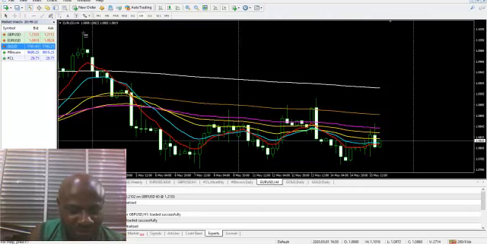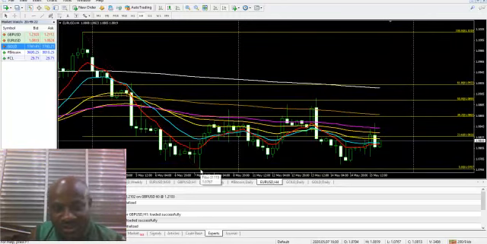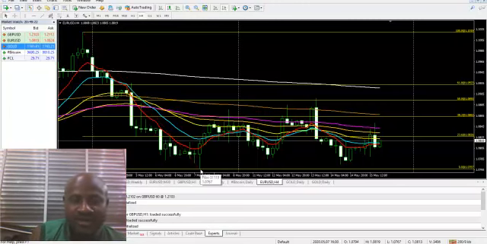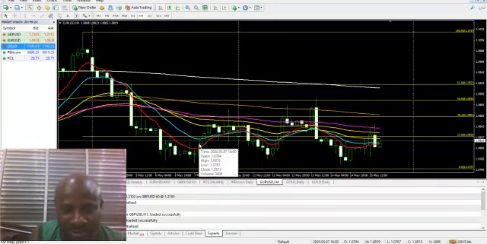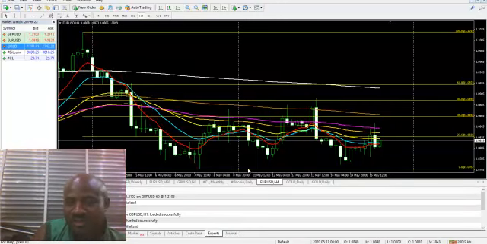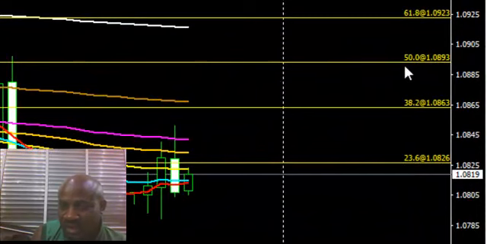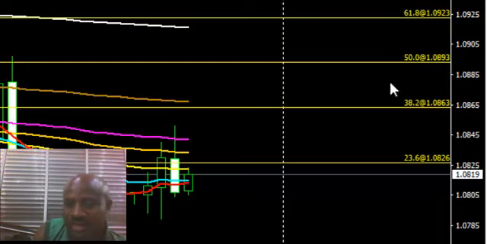We'll run two analyses here. One from the high of May to the current low of May so far. That's May 1 and then May 7th. May 1 was the highest so far in May, and May 7th recorded the lowest. Based on that, the retracement has tested 50% retracement in the past week at 1.093, and it came down right now.